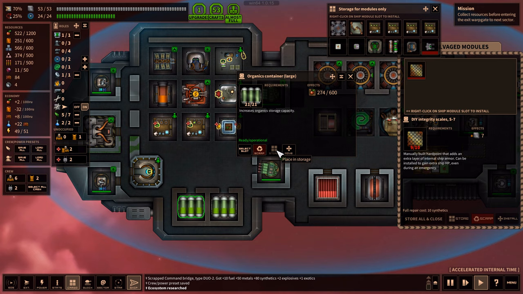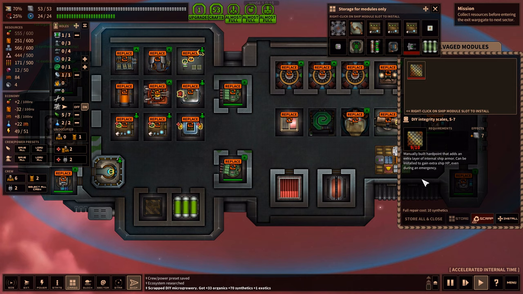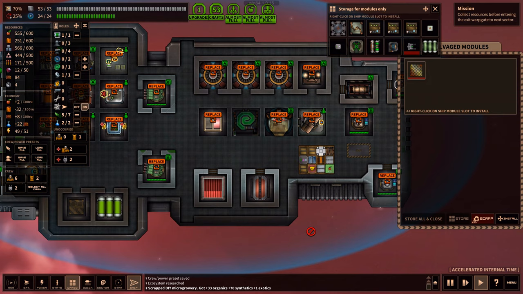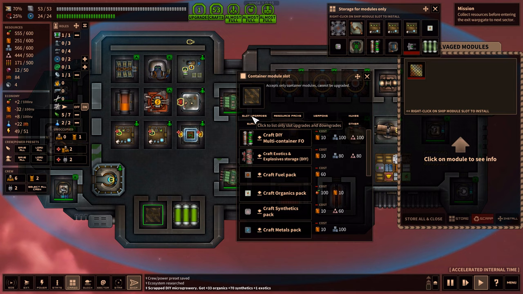Oh, I can't because I've got so much other stuff. Let's get rid of one of these groceries. I feel bad, but there you go. Store this and put this here. Install. Oh. Okay, I can only do it on one of these. Can I move this one here? No. Because that's just, oh, it's just a container module. And I cannot actually upgrade it. Cannot be upgraded. Okay. Fair enough.